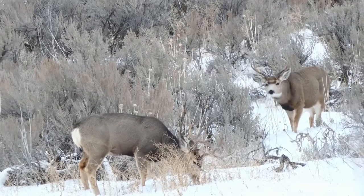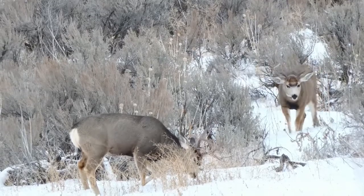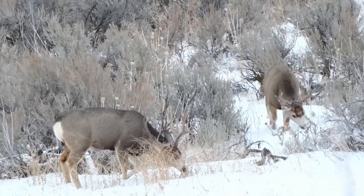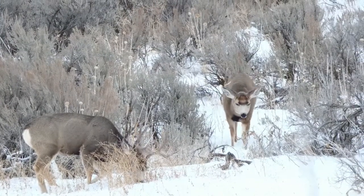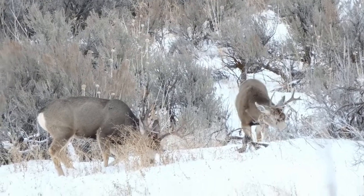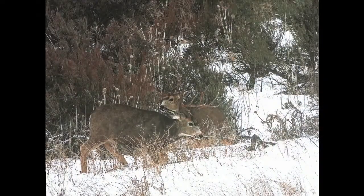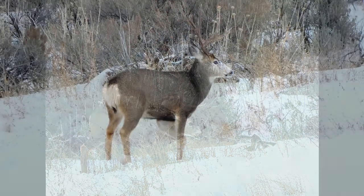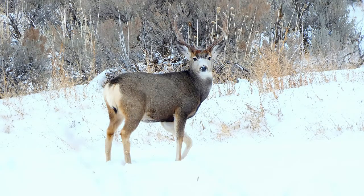And I saw Gimpy earlier this year in my last video. The very first clip where the two bucks are far away, he was the 4-point in that picture. Yeah, you see this little buck come, he's strutting towards him. They kind of got mad at each other. And here's a picture of it. And then here's some nice photos of Gimpy, one from the side and one from the front.